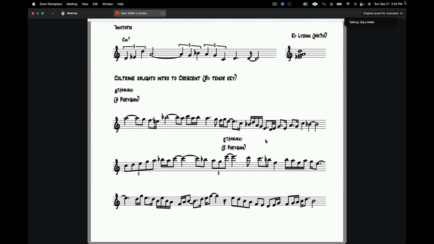So that A Phrygian, I know that if I want to get that sound, I'm going to play the B flat Lydian grip over the A. So I'm going to just play a little of that, and then let's see why that sounds so Phrygian when Coltrane plays it.